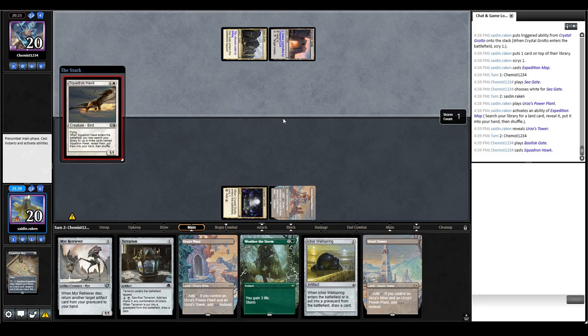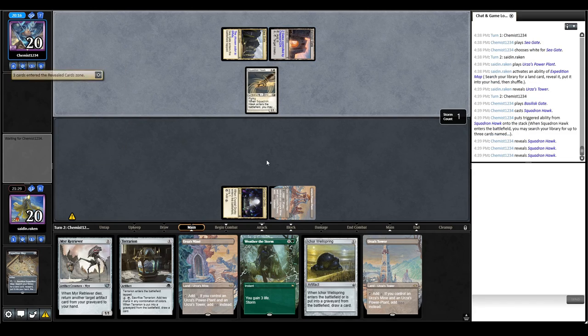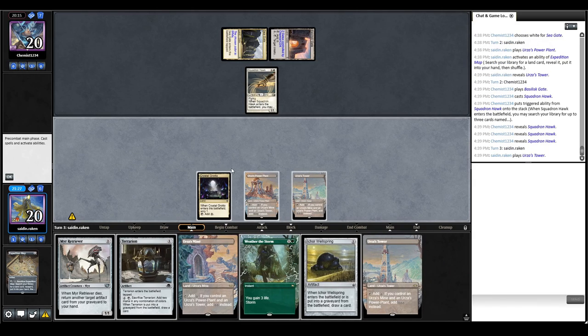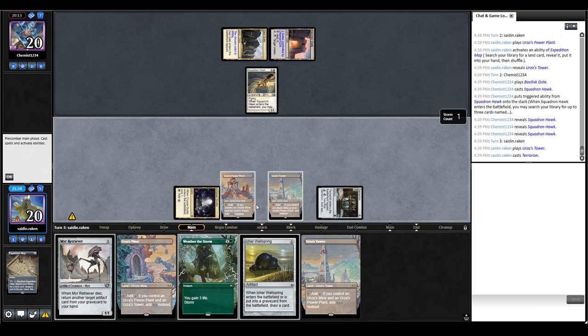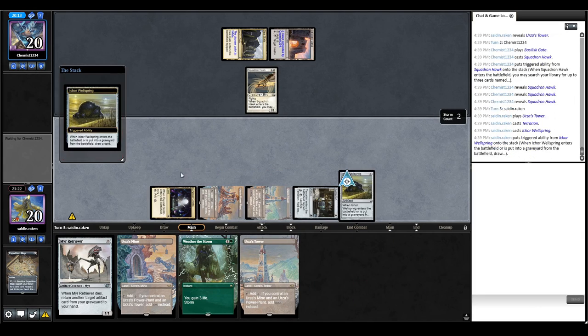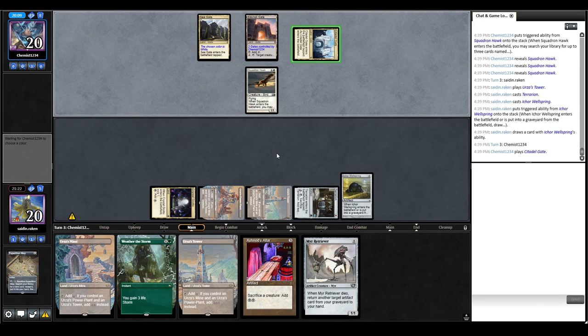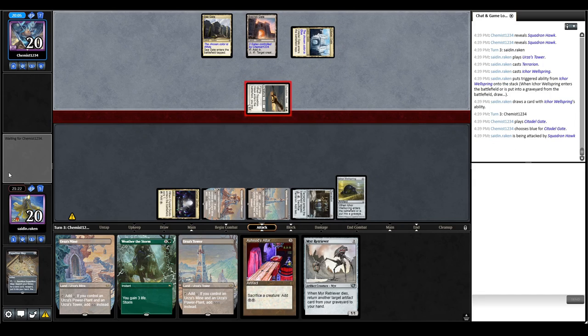Okay, holding up the Spellstutter Sprite? No, not this turn. But they have Basilisk Gate. So they have a lot of power. Terrarion into Wellspring. And we draw Ashnod's Altar. Okay. Play a land. I mean, play another creature? No. Holding up a Spellstutter Sprite, I guess.